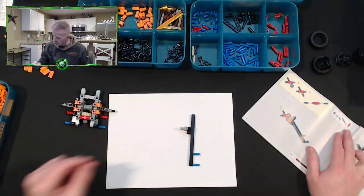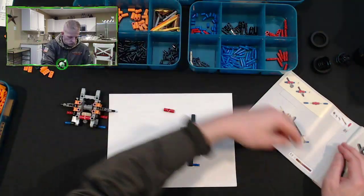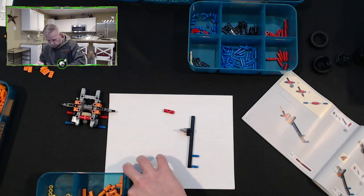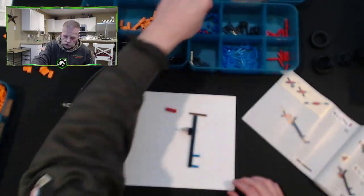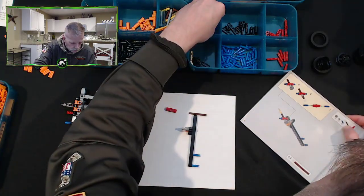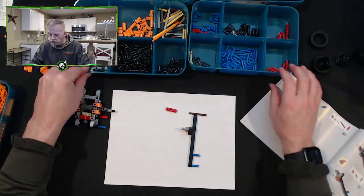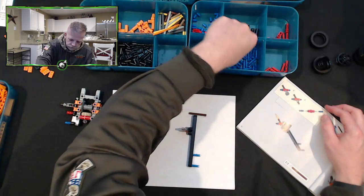All right, moving on to the next part. We need our red. One of these. I need a brown. Check. It's got to be brown long. I get scared every once in a while. I look in the box and I'm like, I can't find that. So we got one brown long. We need two of our short blues. I don't think that's it though. Is that it? No, that's not it. No, we're looking at a different piece. I could be wrong. Let me double check. Yeah, see, those are actually... Oh, here we go. Found them. They were hidden in the blues.